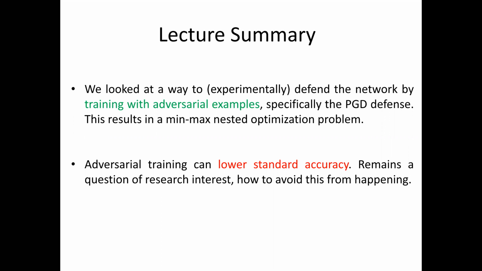One interesting point here is that adversarial training can lower standard accuracy, can lower the natural accuracy. And so there is much interesting research that remains to be done here, to reach models with both high standard accuracy and high adversarial accuracy for different application domains, ranging from code to natural language to audio processing, image processing, video processing, and so on. So that's a very active area of research, and hopefully these last few lectures give you a little bit of an introduction in this space.